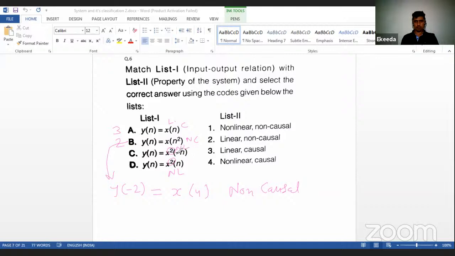And this is, I already told you, non-linear. So there is scaling in time. But we do not have to check for time invariance here. Na? This is time invariant. Extra question if you want to. So this will be, again you can say that this will be non-causal also, non-linear and non-causal. So this will be 1.